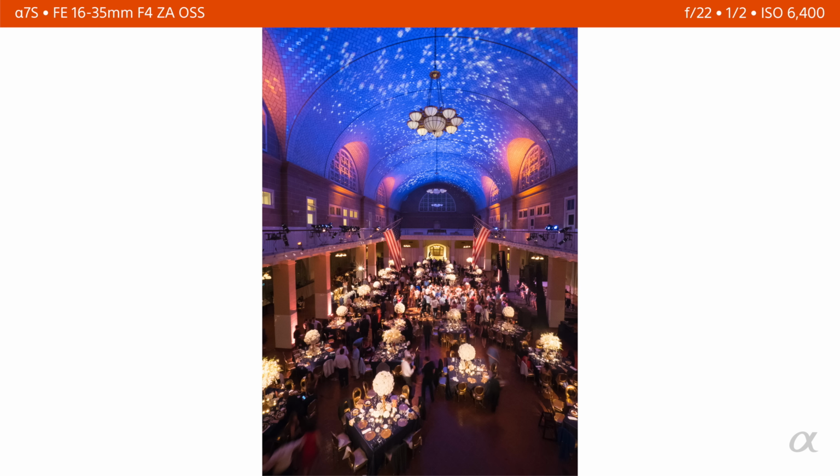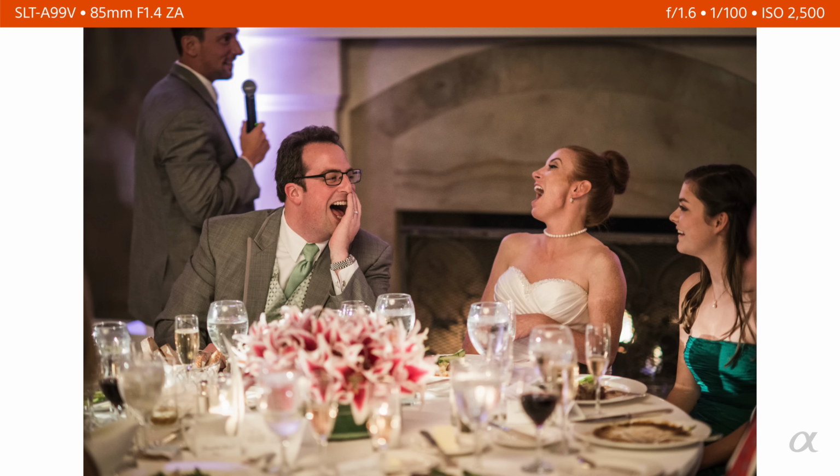Moving on to the reception. All the guests have filed into the room and people are starting to sit and the band's playing. One of the first things that we're probably going to do is a grand entrance. The bride and groom are going to come in and do a first dance. There will be some toasts.